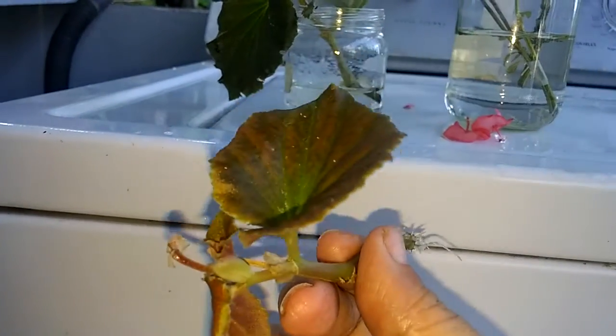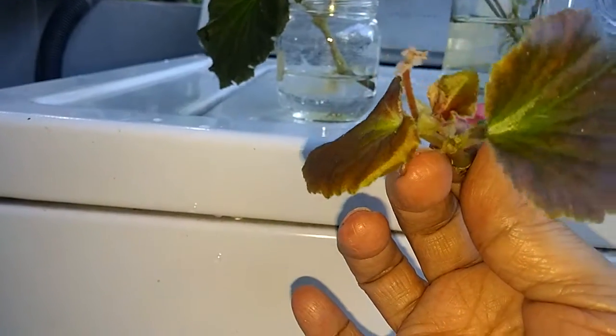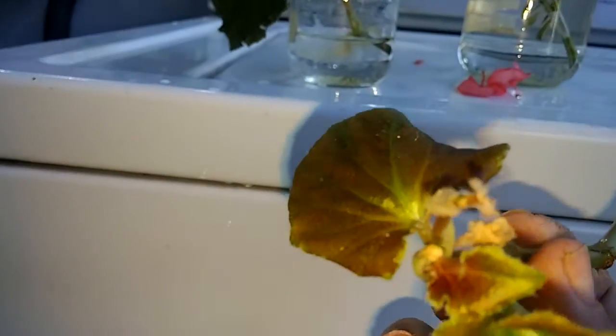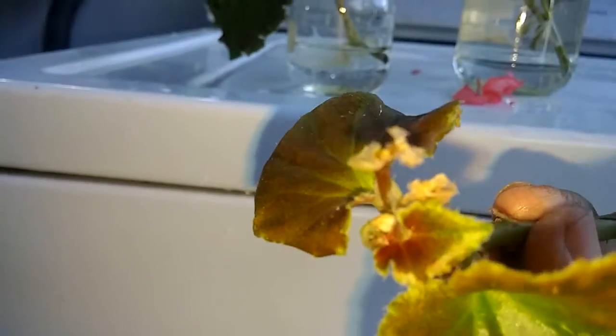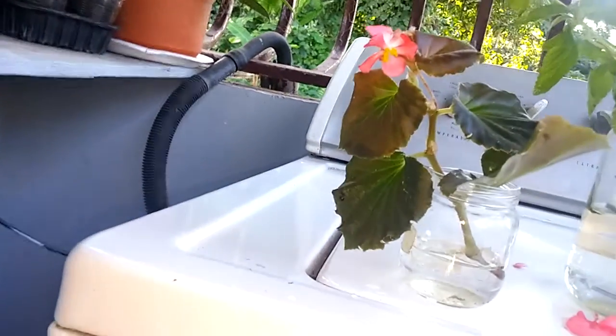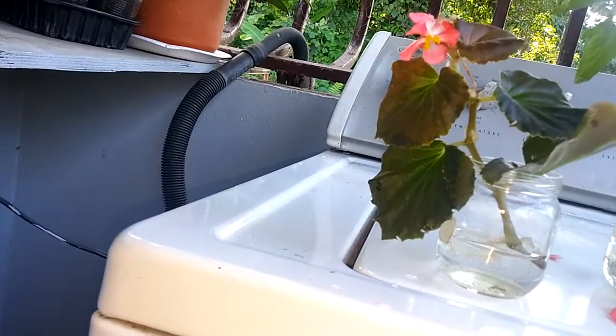And the plant is doing good too. It doesn't have flowers right now because they fell off right there. But they'll eventually get more flowers. They'll be growing and getting more flowers. This one was a little bigger. That's why they lasted more and has more flowers.